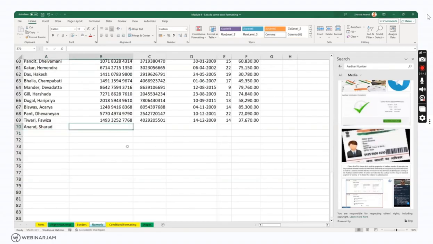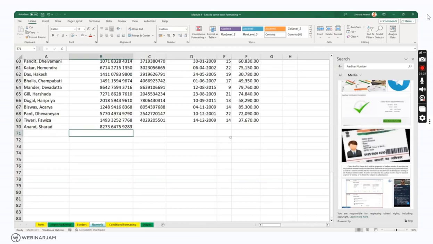But somebody didn't know. He just put in an Aadhaar number with a space. What happens? See, 1, 2, 3, 4, and a space. Now I'm putting a physical space. You see that? 1, 2, 3, 4, space, 1, 2, 3, 4. And I press enter. You see that number stays on the left because that's not a number. Right. So I'm going to put this again. 1, 2, 3, 4, 5, 6, 7, 8, 9, 10, 11, 12. Direct. No spaces. I press enter. There is a space. So these are the virtual spaces here.